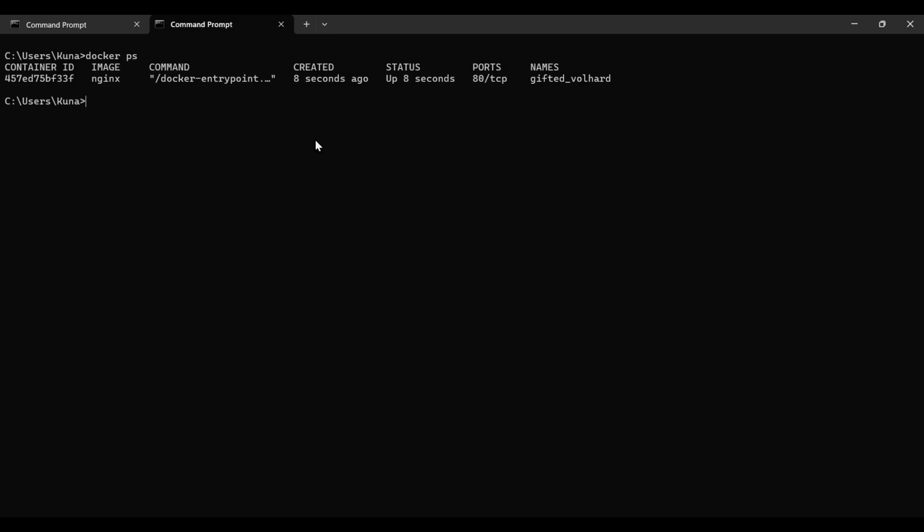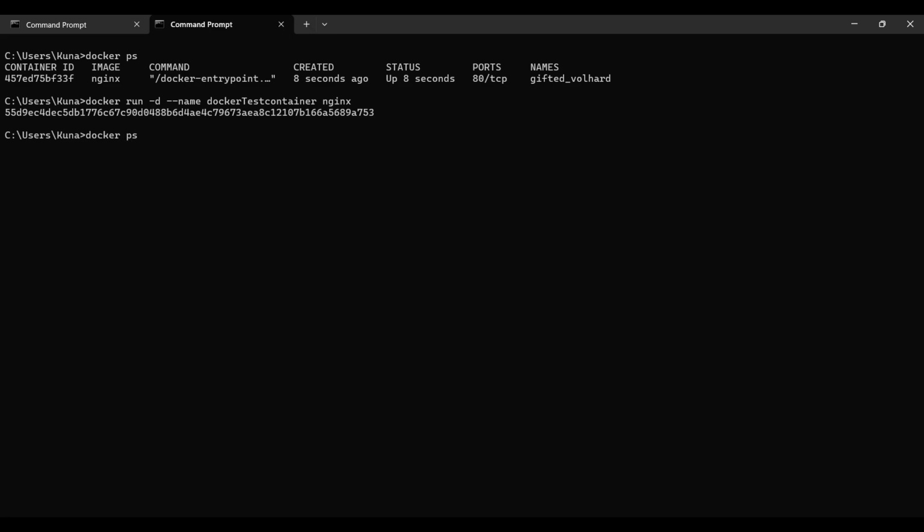To provide a name for a container while running it, there is the command docker run -d --name, and we will give a name, docker test container, and the image name nginx.